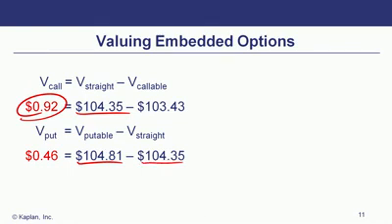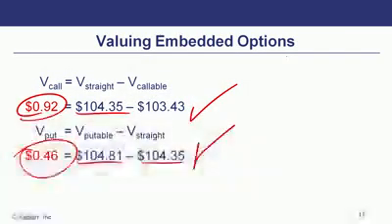Subtract off the value of the straight bond. So the value of the embedded put option, if you're buying the puttable bond, you're going to pay 46 cents more per $100 of par value. So this is something I would make sure I had a handle on. Because 1, it comes out of the model, and 2, it's a basic relationship, and then we can overlay volatility, interest rates, and a few other things like that. So it's a fun area to write questions.